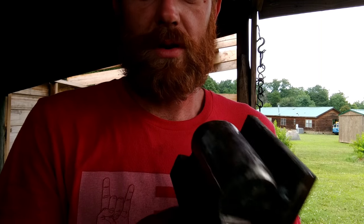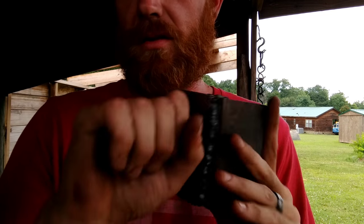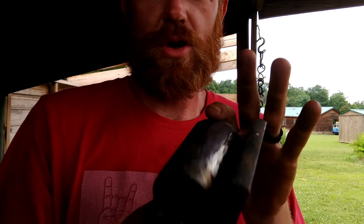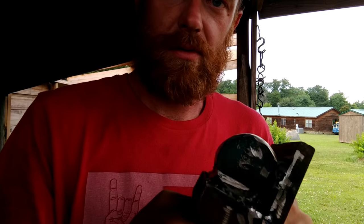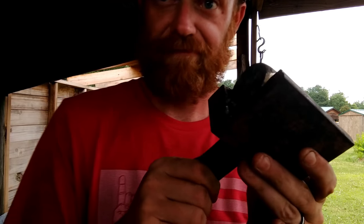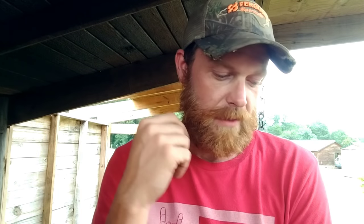It's uglier than crap, but it does the job. Two-inch 4140, thick mild steel for a base, half-inch stop, put your shank on it, clean it up. Make sure you bevel your ends so you're not leaving chop marks in the material. It's going to be a very useful tool. If any of you guys have ever thought about doing one of these kinds of swords and weren't sure how to start the fuller, this might be the ticket. We're going to try it on the live stream tomorrow night and see if it works out well — it worked great on our test piece, so I've got confidence in it.